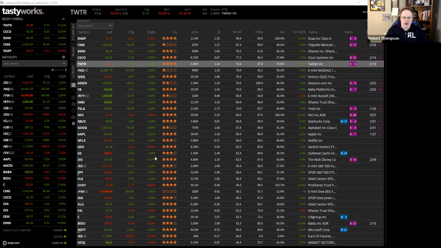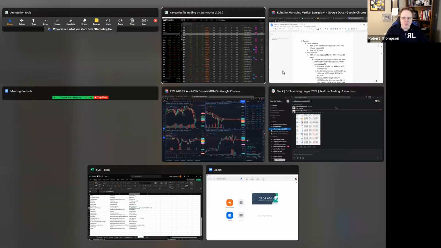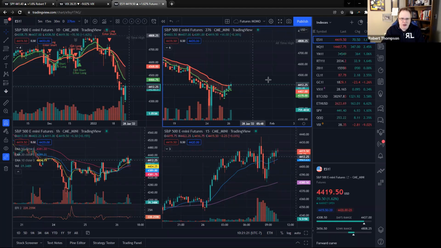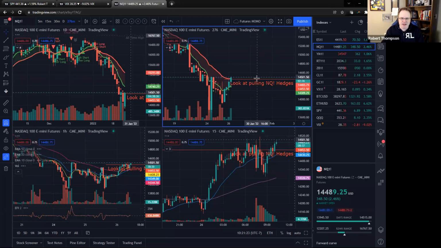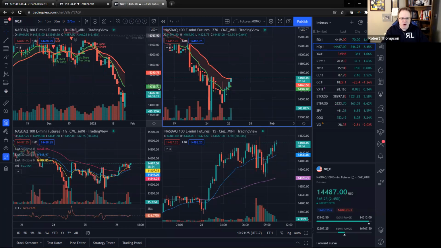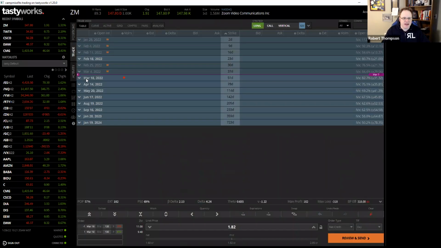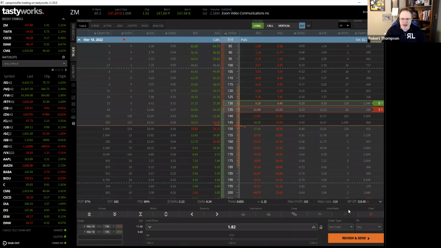Okay, so before we move on, good stuff here. By the way, let's make sure everybody's clear one more time about how to set up each different type of spread. All right, so we already looked at credit spreads. Let's go back to Zoom again, since that was the example we were looking at, right?